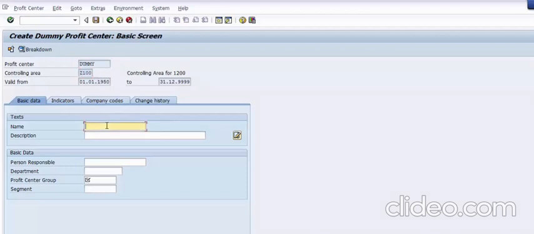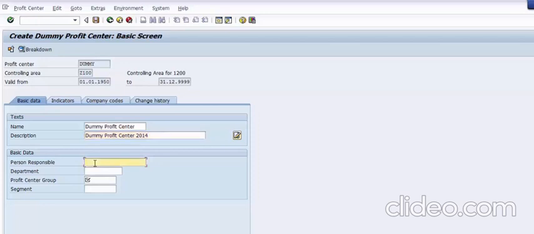So the name for it will be dummy profit center. The same name can be defined in the description part as well. And even if you want, you can give it a fiscal year number as well, so as to represent.